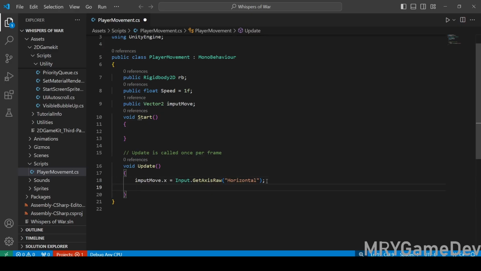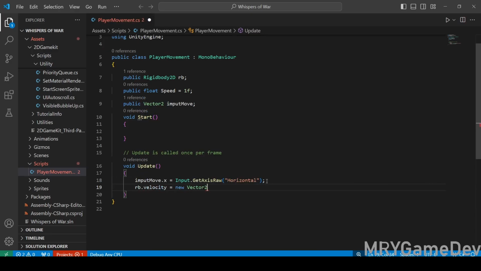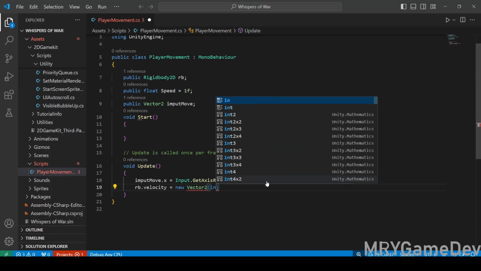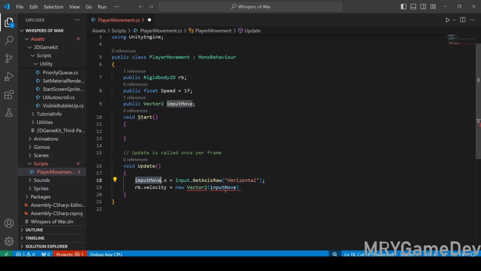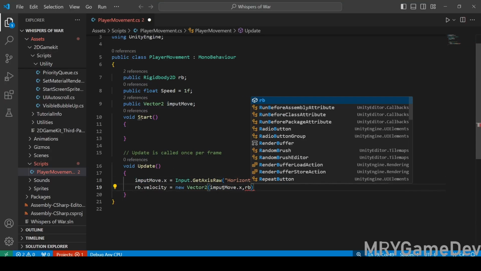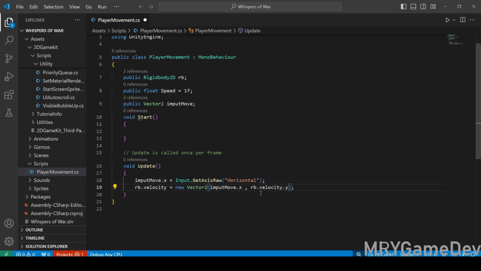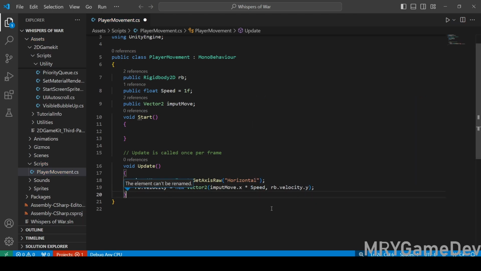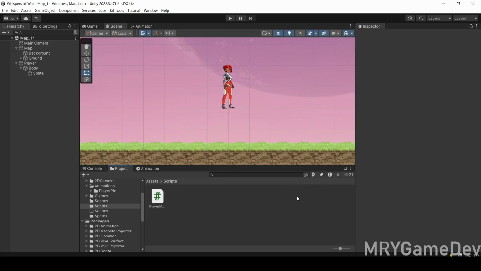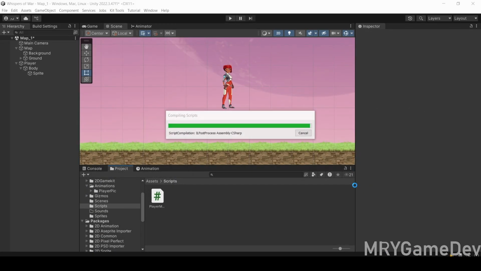So I write rb.velocity equal to new Vector2, where parameter 1 is inputMove.x and the second parameter is rb.velocity.y, and I use speed for moving right and left. Very good. I save that and I test the script.